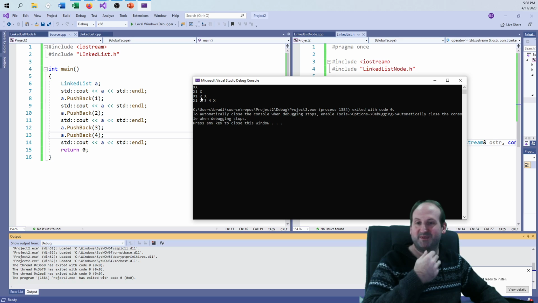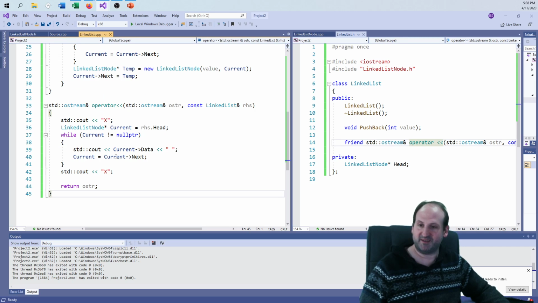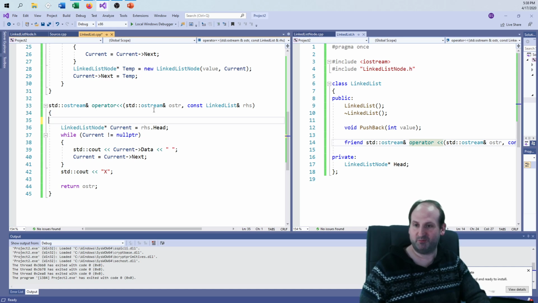There's my 1, there's my 2, and then there's my 1, 2, 3, 4. Okay, back on track. Oh boy. Okay, so I have my print function all completed. So there you go. And if you're happy with it, you can kind of remove those prints.